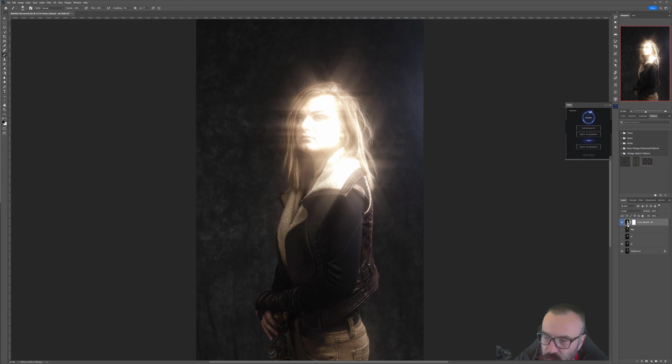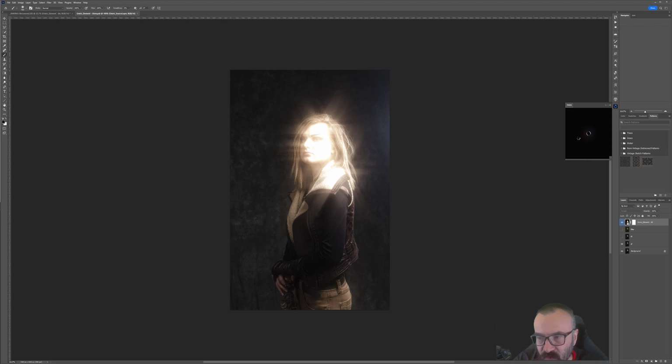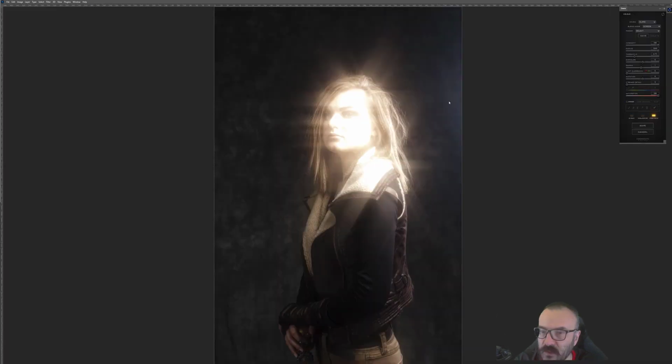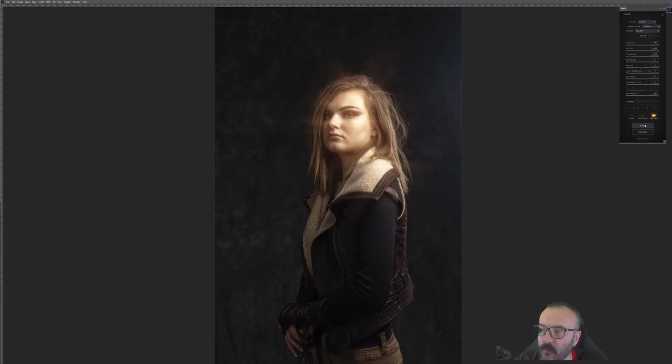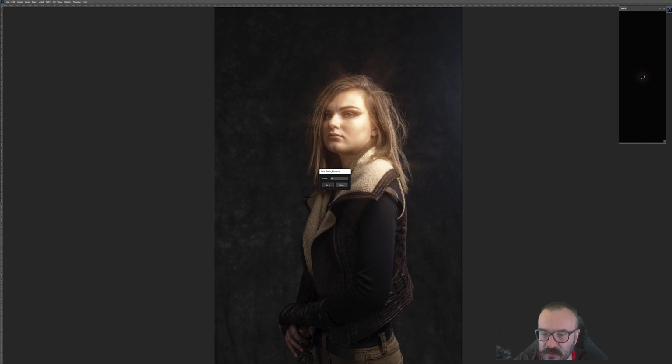So I can double click to open the smart object, or if I click on Edit Element, I can actually go inside, open this element, go back and modify the settings that we already have. In some cases, I can say, hey, this is too much, take the threshold down on those lights, they're glowing too much, so just reducing. Okay, go back, and now we save it. It's the same layer, so we'll just override it right now.